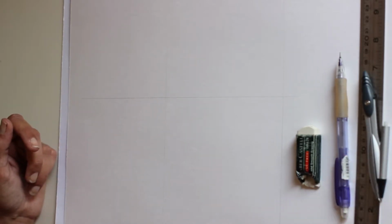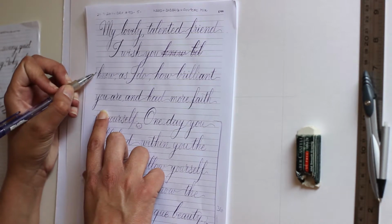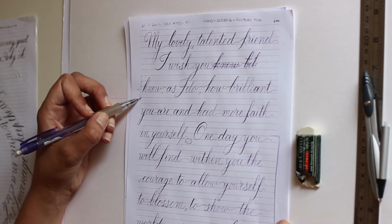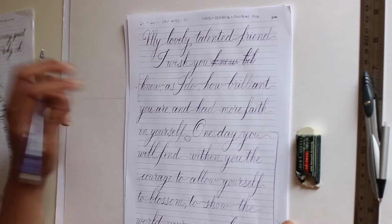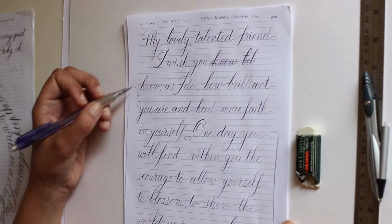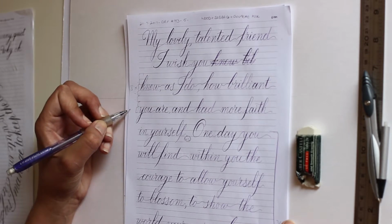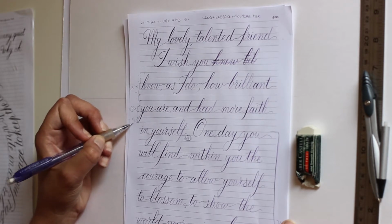So what I think I should do when I'm writing, I use the same X height for all my letters. So I need 3 above and 2 below, so that gives me 5 equal heights. I have a space of 4 between two lines. So I need 1, 2, 3, 4, 5, 1, 2. This 3 will be the X height. 4, 5, 6, 7 will be another X height, and then 8 and 9.